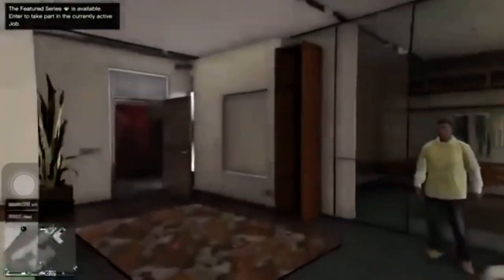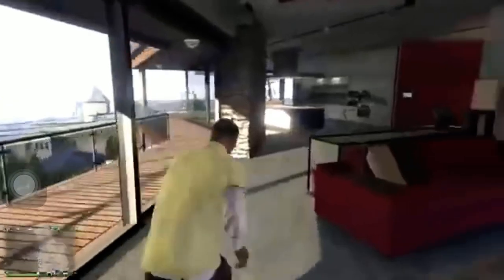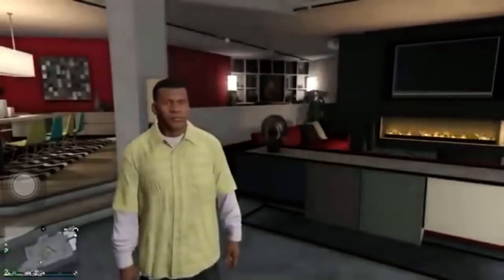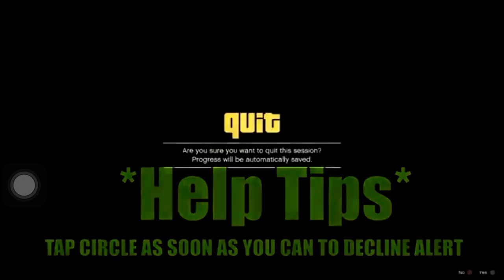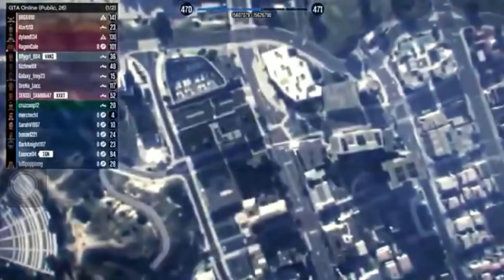Now, if for some reason it spawns you into an indoor area, you might be stuck inside, but no worries, all you have to do is switch to a different character. So it spawned me in as Franklin. I was stuck inside of Franklin's house. All I did was hold down on the D-pad, select Michael, and as soon as I get the alert, decline the alert. That's going to pull you up into the clouds and bring you back down, and you should spawn in as a different character.